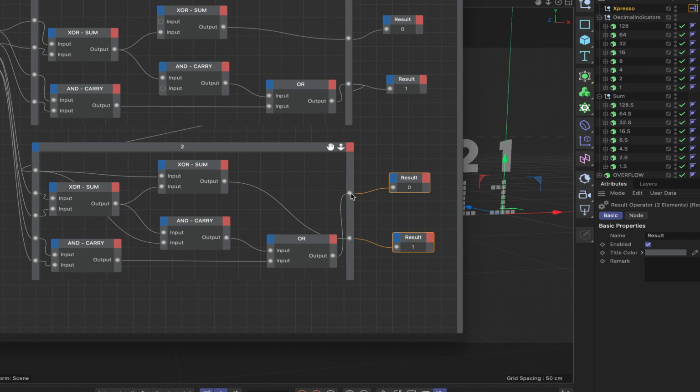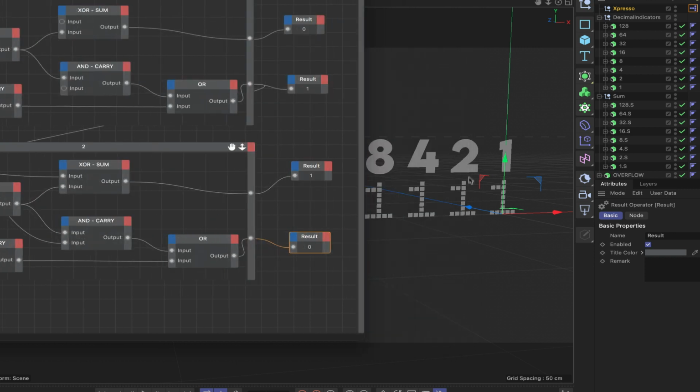Now at the moment, these are actually back to front. So again, let's just move them. Let's just get a hold of our Option and drag this up to the top. So we can see now that this makes actually more sense. Let's just take that down there, put that up there. This makes more sense because we've taken what's coming out of this carry and it's gone into the sum and come out of here, and that's fine. So our 2 bit is now working because 1 and 1 are 2.